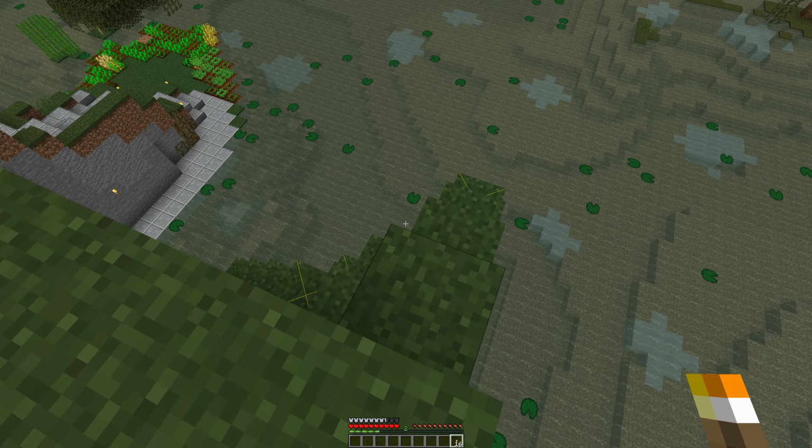My name's Nick, and today we are back playing some more survival Minecraft. Now you'll notice I do have shaders turned off right now. That is because I'm going to go around and light everything up, and the overlay mod does not work when your shaders are turned on. So I'm gonna light everything up, and then I will turn my shaders back on.